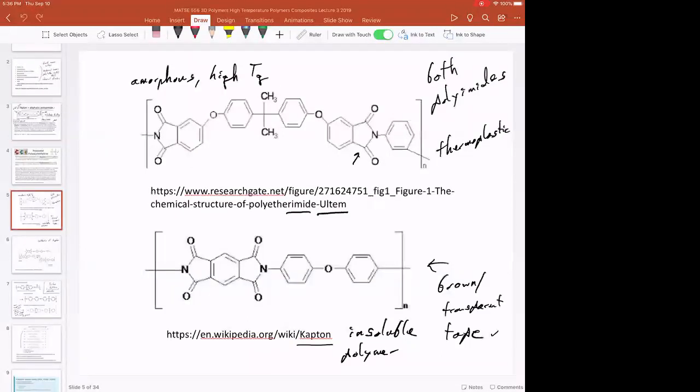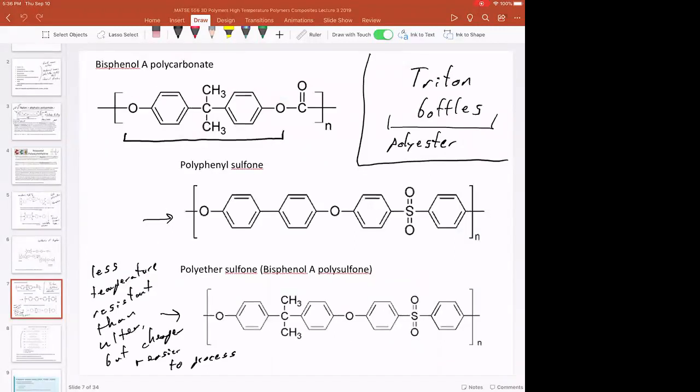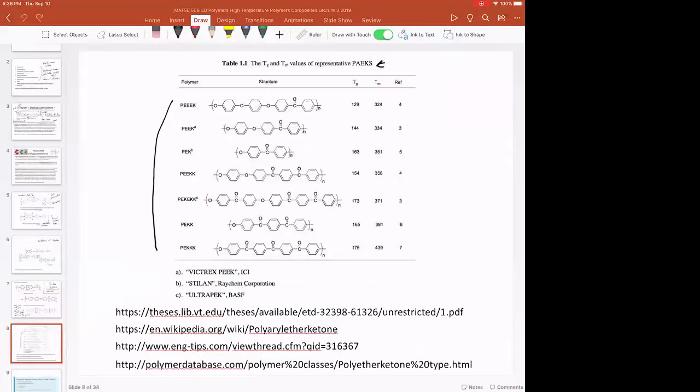We talked a little bit about Ultem polyimides, and then some of the other high temperature thermoplastics, or we call these engineering polymers, whether it's a polycarbonate or whether it's a polyether sulfone or something else. And we're sort of climbing up the polymer performance pyramid. And so these polymers get more expensive, they get more difficult to process, but they give us better properties in whatever application we're interested in. And we ended up on these PEEK, or polyaryl ether ketone polymers.